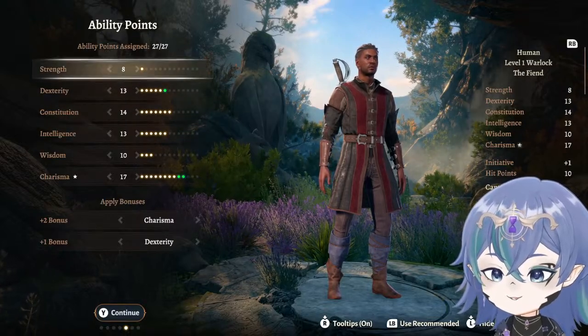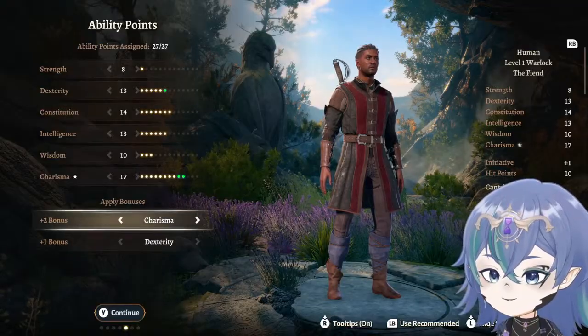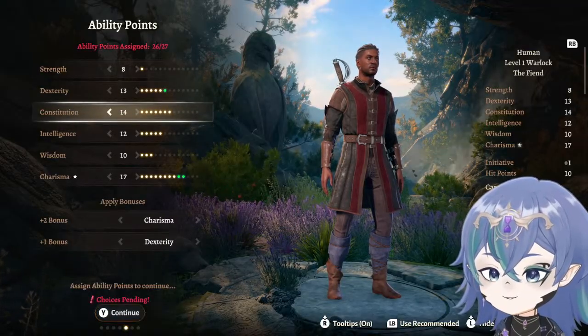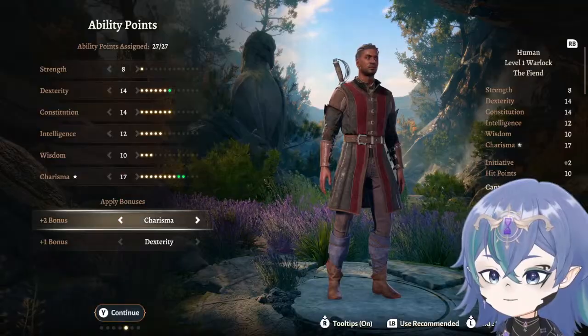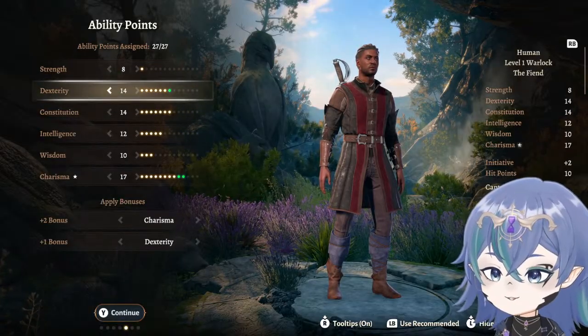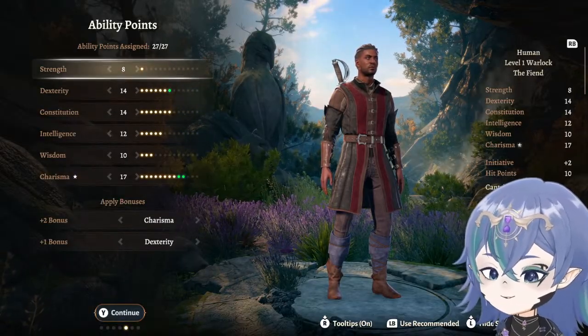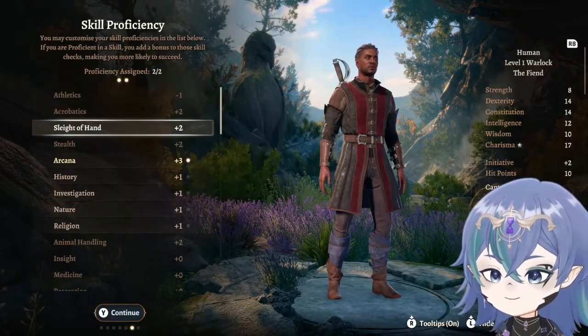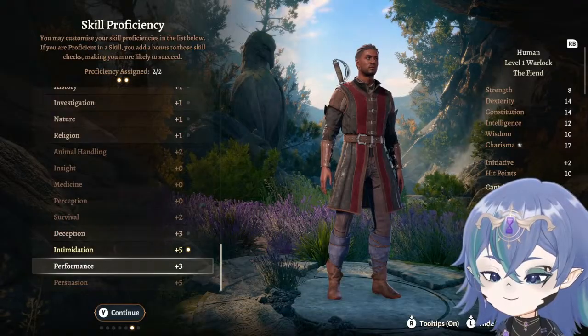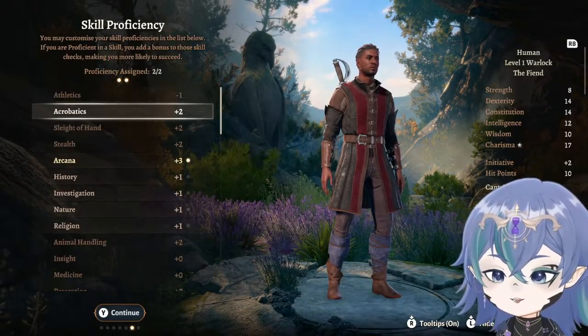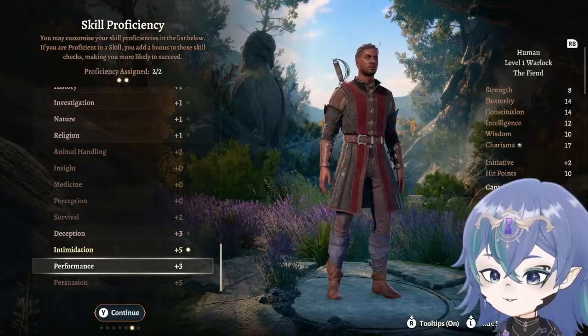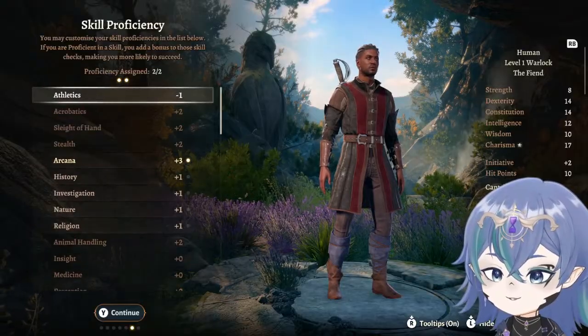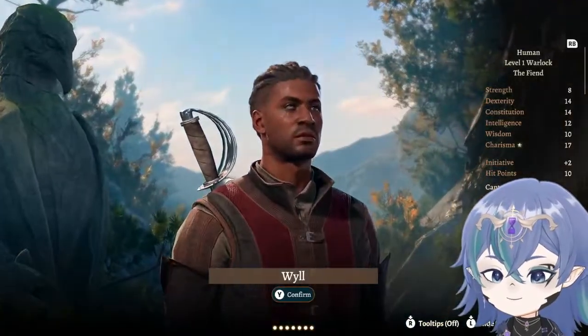Yeah, that checks out. Bounce your dexterity up a little bit so that way you don't get destroyed. And yeah, you having a little bit of knowledge. Okay, yep.